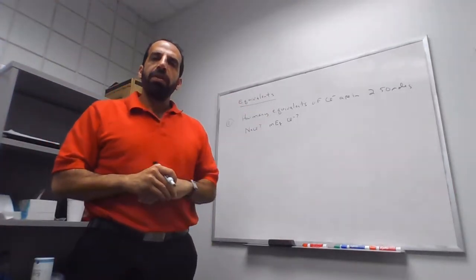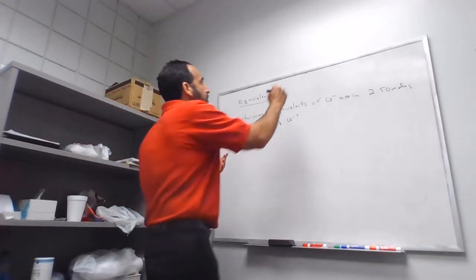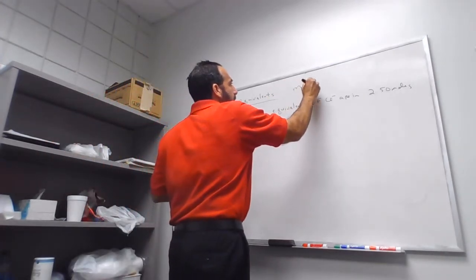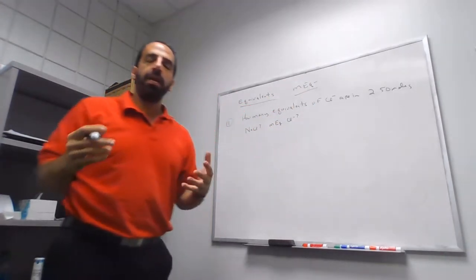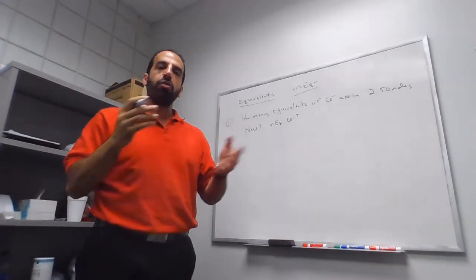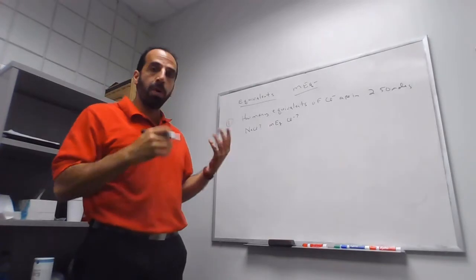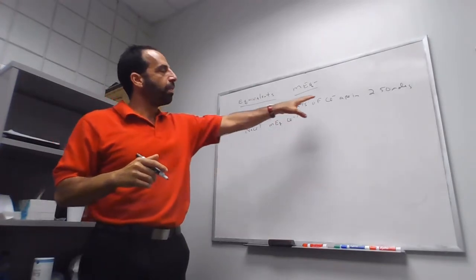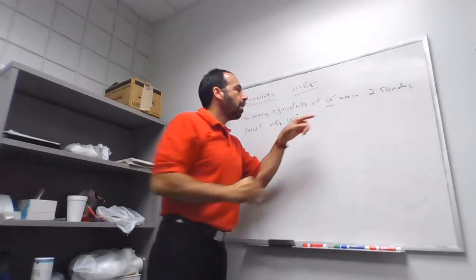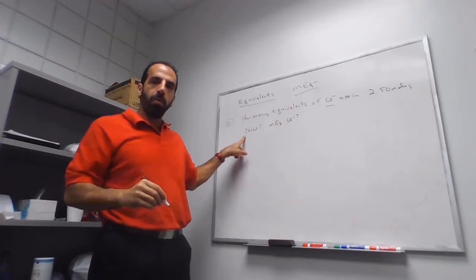I want to talk about equivalents today, and also milliequivalents. A lot of times when they give you an IV, they'll give it in terms of the concentration of the ions, in milliequivalents, essentially. So let's do one right here. It says, how many equivalents of chloride ions are in 2.5 moles of sodium chloride?